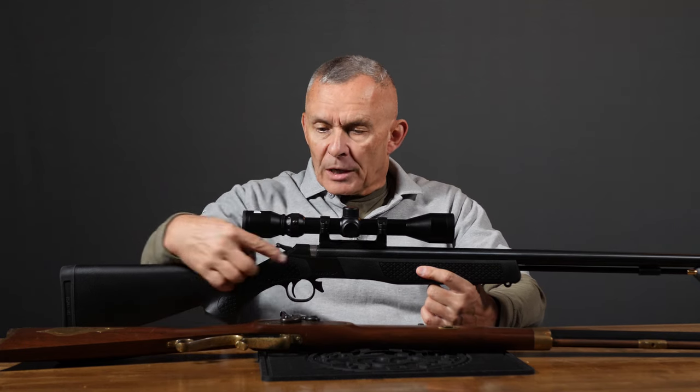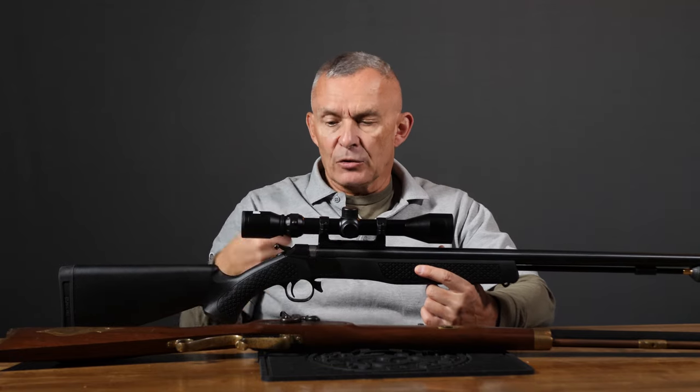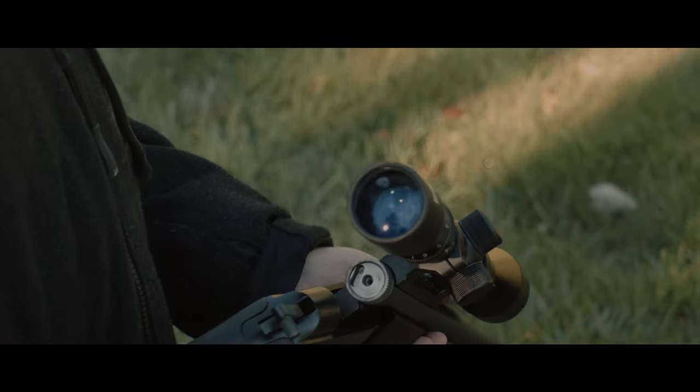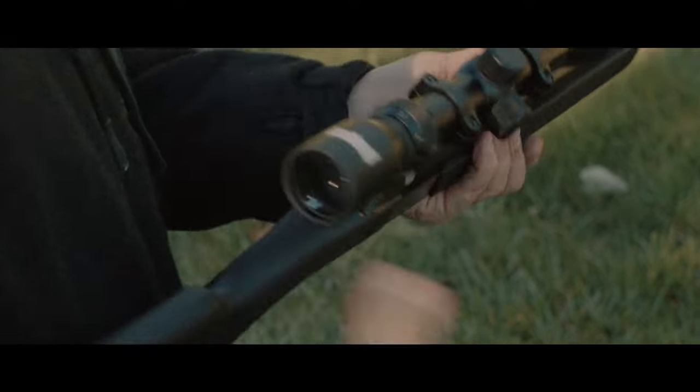That primer doesn't go on a nipple, which is what that piece is called there. It doesn't go on a nipple on the outside of the gun. It goes inside the breech. And the way that works is you open it up, and there's a hole right there, and the primer goes in there. Now, modern projectiles have come a long way.